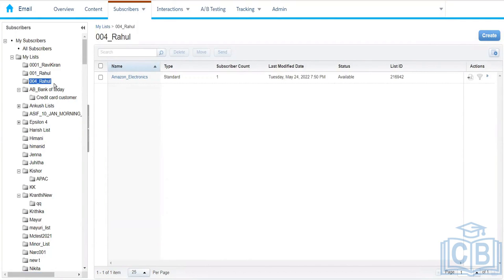If you want to target a specific category of customers, let's say you talk about Amazon and we have the entire database, right? All the subscribers or all the customers will be a part of the all subscribers list. Now, if you want to target a few customers based on their interest, maybe last time they shopped for an electronic item, or maybe they purchased from another category, a kitchen category or any other category, based on that we want to target them.